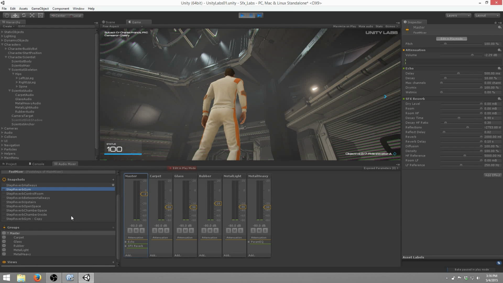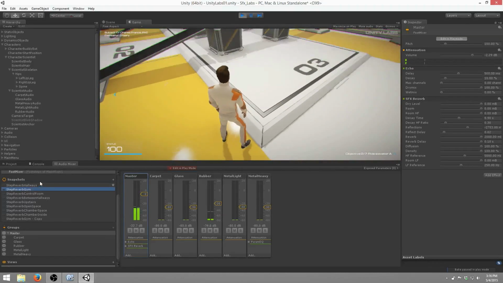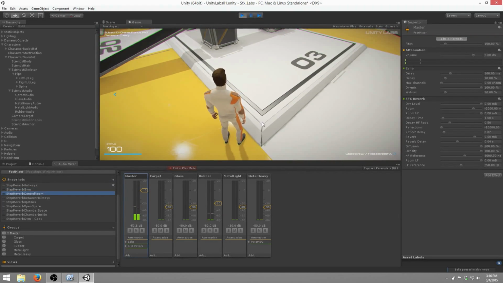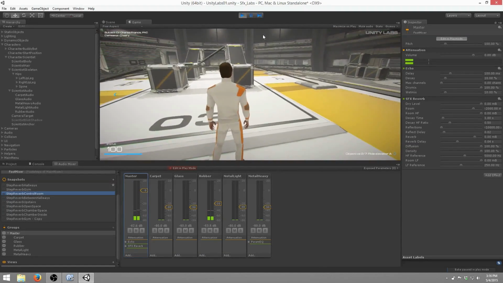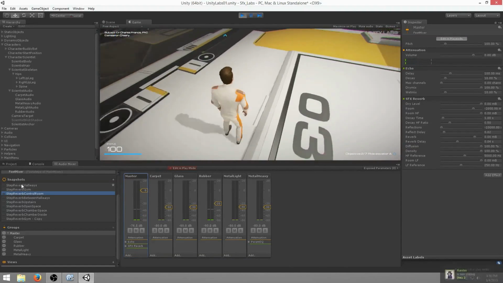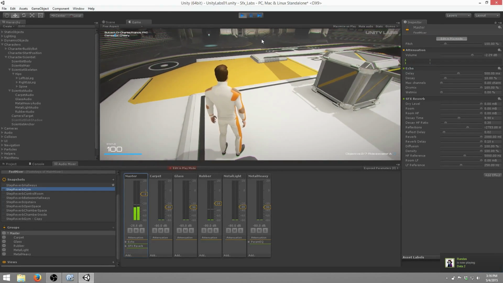The way that we change snapshots at runtime: here in the editor, we click on the gym snapshot, and then we click on the control room snapshot, and the reverb goes away, right? But obviously, at runtime, we're going to want to do this via scripting.